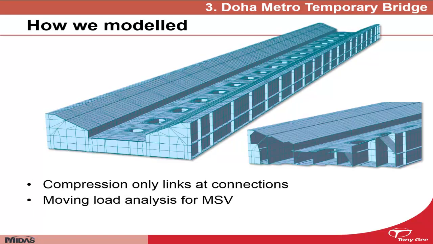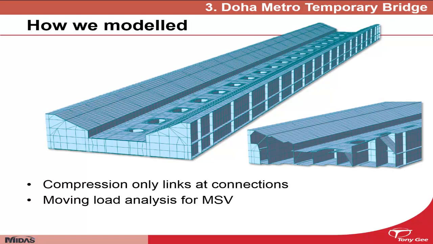And then this was the plate model that was built up after that. And what I've tried to do here is take a bit of a section through by deleting some of the elements so that you can see the inclined stiffeners that we had in there that were there to take the MSV wheel loads, the inclined stiffener in the top. There was a plate that ran through at this level to tie the whole thing together. And the plate model itself gave a very reliable stiffness profile and deflection results.